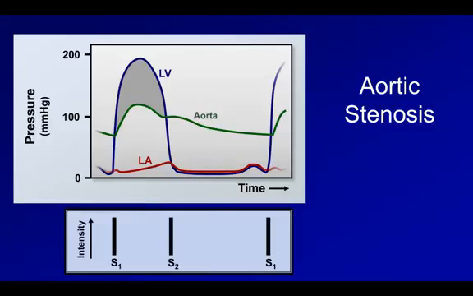Here's S1 occurring at the onset of systole and ventricular contraction, and S2 occurring at the onset of diastole and ventricular relaxation. You can see that early during systole, there is a relatively small pressure differential between the LV and the aorta. At mid-systole, the pressure gradient is much higher. Finally, towards the end of systole, as the ventricle is starting to relax and LV pressure is dropping, the pressure gradient is low again. Thus, we have the crescendo-decrescendo shape, which is a term borrowed from music in which a sound gradually increases in volume and then decreases in volume. Here's an example of such a crescendo-decrescendo murmur of aortic stenosis.